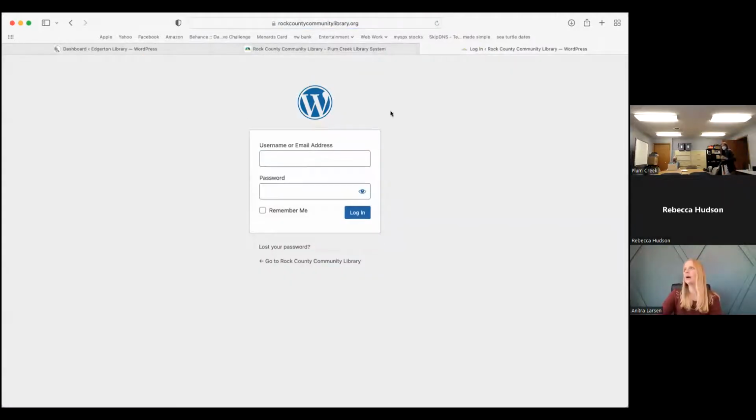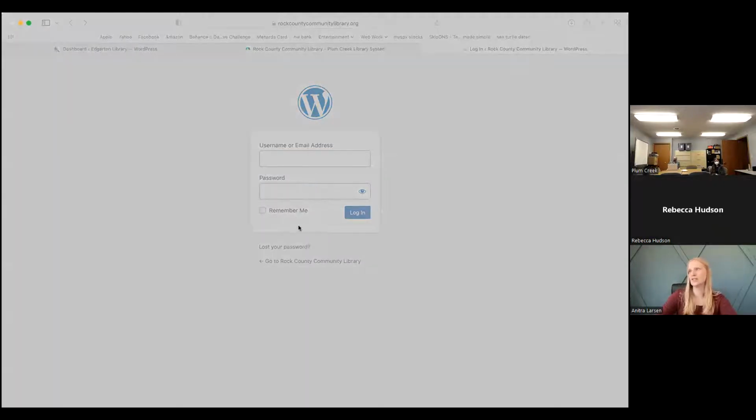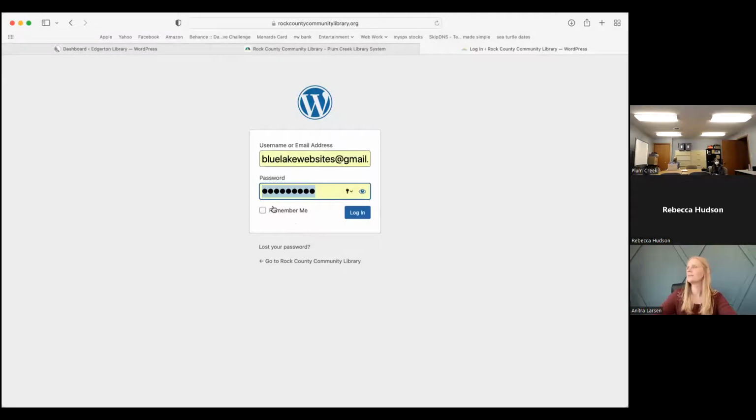And that will bring you to a login screen that looks like this. I've assigned you a username and password. If I haven't, reach out to me and I will. So your how-to sheet does not have your username or password on it. It's just got some lines for you to write them on there. So you'll type in your username. And in this case, I'm just going to use my saved user, and it's going to ask me to confirm that. And then if you want to have it save on your computer for later, you can check this remember me checkbox and then click login.